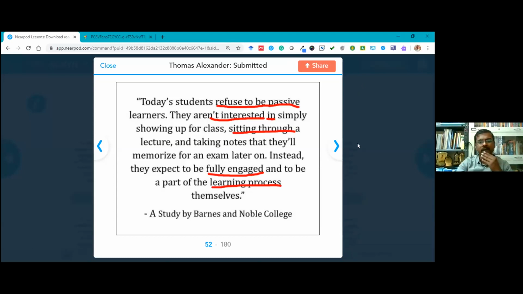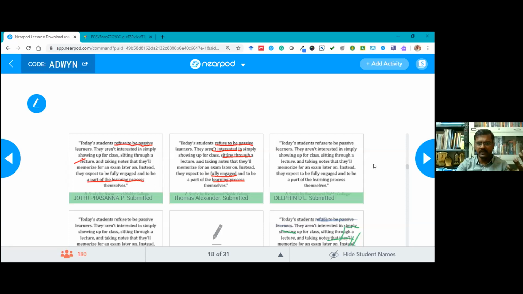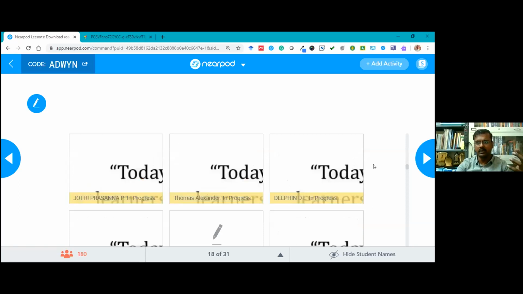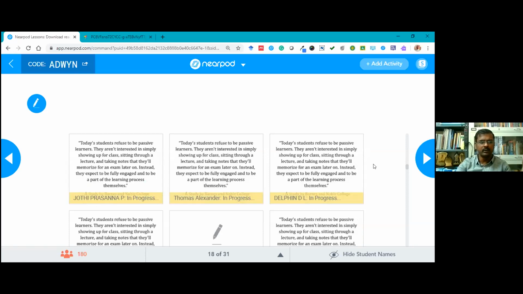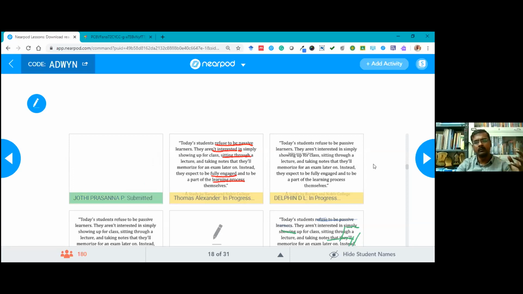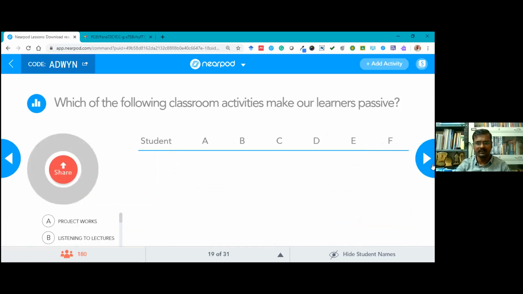So if you look at this example, I had a passage here. I wanted you to analyze the passage. After analyzing, you applied your knowledge. I asked a question. Based on the question, you analyzed the passage and tried to find the answer. So you can see how it is matching to the level of Bloom's taxonomy. Now I'll move on to the next activity.